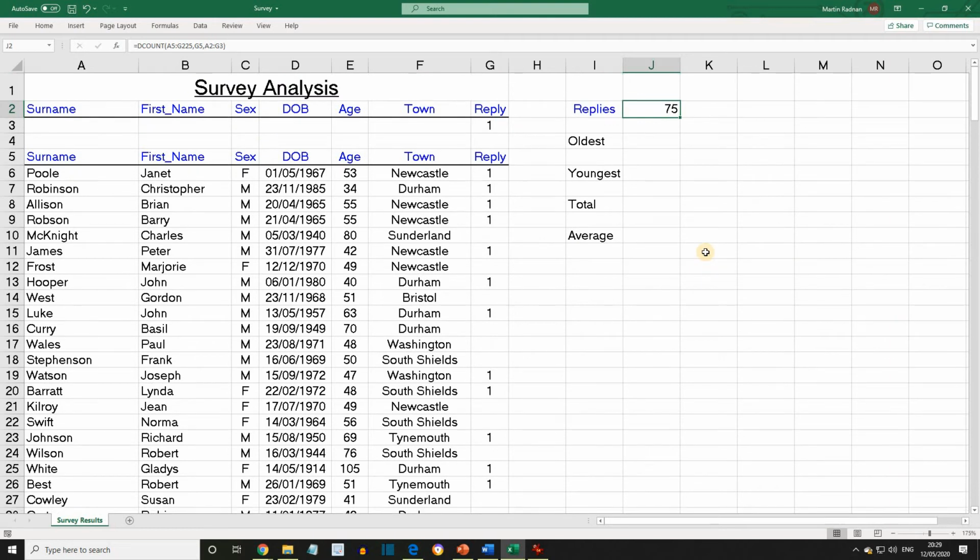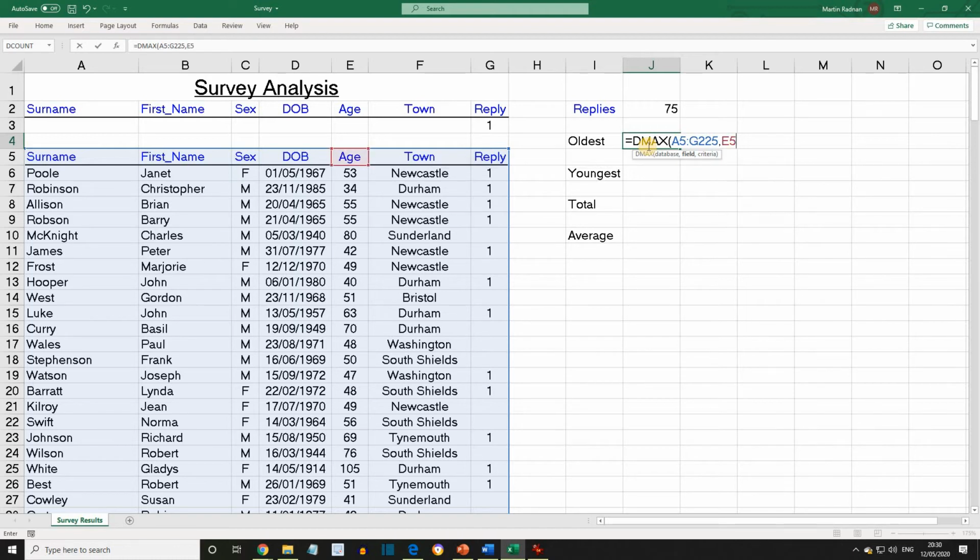We now want to follow the same procedure to find the oldest person who replied. So, in J4, enter equals DMAX, open brackets, the range corresponding to the list, which is A5 to G225, comma, the field, which is E5, comma, the criteria range, which is A2 to G3, and then close the brackets.